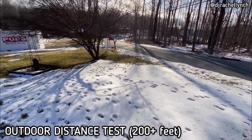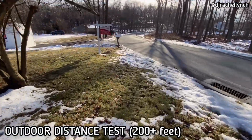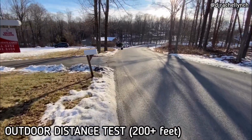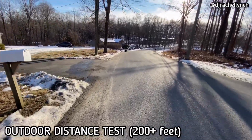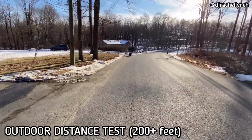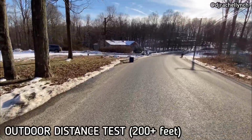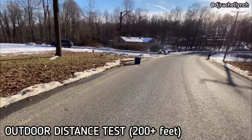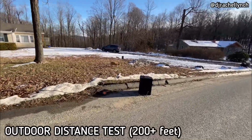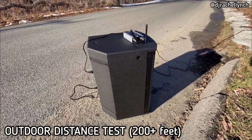This is approximately, I want to say, a little bit more than 200 feet. It wasn't an exact science, but it's a pretty far distance. So I'm still walking down the street. Sounds really good. I don't hear any interference or static right here. It sounds really good.